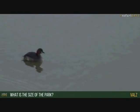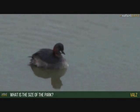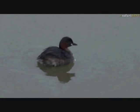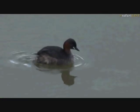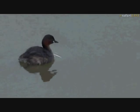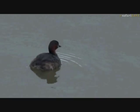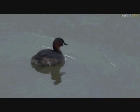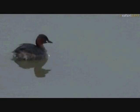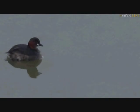Ralph, you're wondering what is the size of the Sabi Sands, or size of the park? Well, the Sabi Sands, if we include Mala Mala, and there you can see the little bird I was talking about. Now it's called a little grebe or dabchick, and I'll get into them now, but let's just finish with our Sabi Sand. So if we include Mala Mala into it, which is technically not really a part of the Sabi Sand Game Reserve, but it is kind of mapped out in the same way, you will then see a situation where it's about 64,000 hectares or 128,000 acres, somewhere around there. And so that's the size of that area.